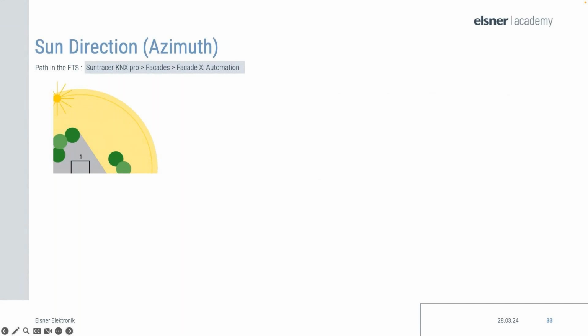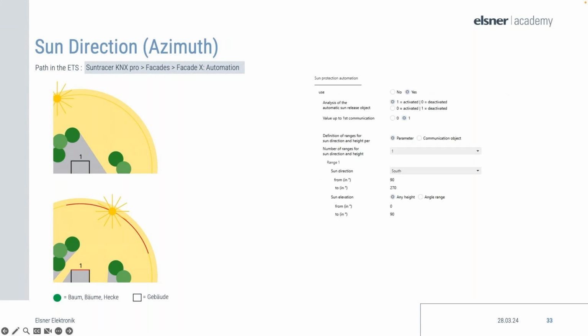So the sun range is often already restricted by neighboring buildings or plantings, as you can see perfectly in this example. As can be seen in the following example, the building is already shaded by the trees. You can see the green dots, they stand for the trees. Due to the rising sun in the east, natural shading exists and the blinds do not yet need to be lowered. Only when the sun moves during the course of the day, this is the second figure, does it hit the building unhindered. So this is where the shading of the blinds is required.